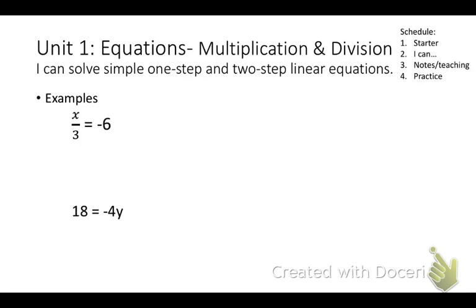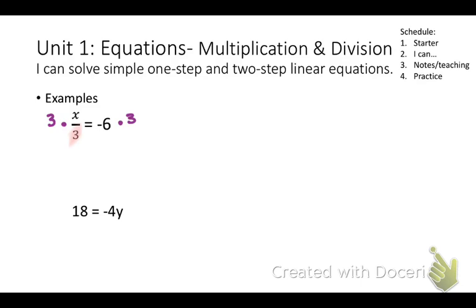And I see that that's division. So I know the opposite of division is multiplication. Again, notice I'm not using the x symbol for multiplication. I'm using the dot. You need to keep using that. So I see here that it's being divided by 3, so I'm going to multiply by 3.